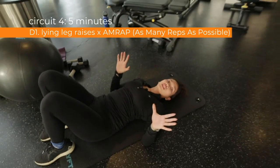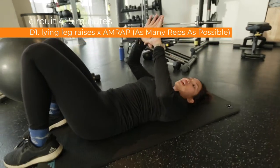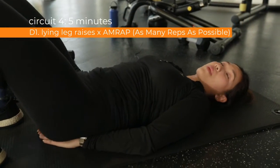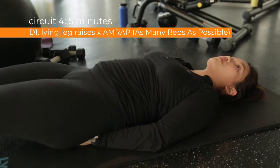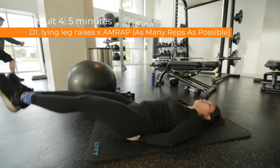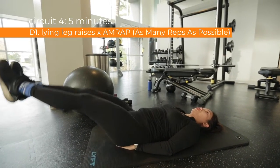We're gonna do a lying leg raise. You're gonna bring your hands into a diamond formation, put it right under your butt for back support. Keep your legs straight. Inhale when you're coming up, and then exhale, come down. Inhale, exhale.